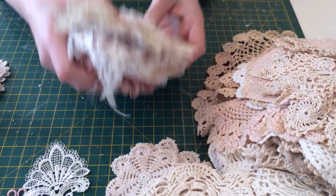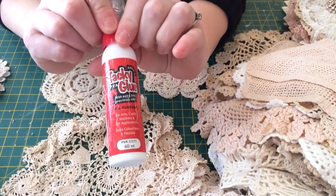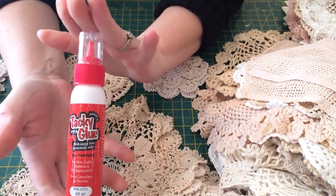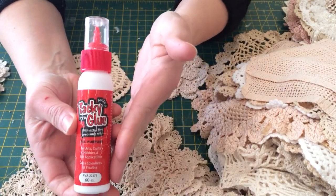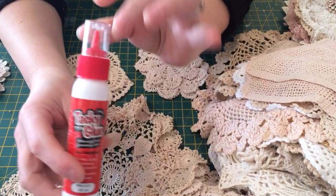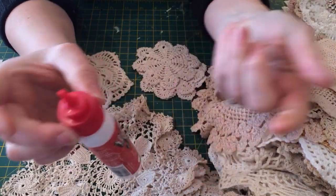The most frequent question I'm being asked is what glue to use when working with doilies. I use this one — I'm in the UK and I get it really cheap. It's called tacky glue; it's Anita's — available in The Range for 99 pence for a small bottle. All tacky glue is fabric tacky glue, which is a form of PVA, but get the one that is specifically for fabric, because normal PVA on fabric might not work brilliantly. This dries clear and flexible. The only problem is that the nozzle bungs up no matter how much you pay for your fabric glue.